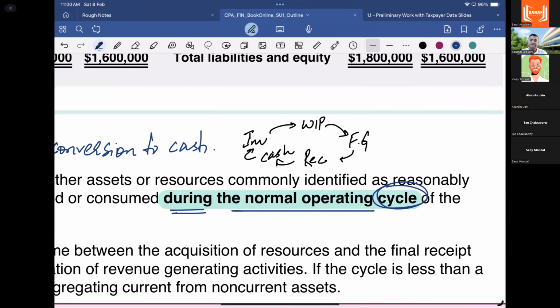जैसे कि आपने कैश से इन्वेंट्री खरीदा, उस इन्वेंट्री को आपने प्रोडक्शन पे डाला, और जब वो प्रोडक्शन चलता रहा तो वो वर्क इन प्रोग्रेस बना. वर्क इन प्रोग्रेस मतलब इन प्रोडक्शन, वर्क इन प्रोग्रेस मतलब वर्क इज इन प्रोडक्शन, योर रॉ मटेरियल्स आर इन प्रोडक्शन ओवर हियर. वर्क इन प्रोग्रेस के बाद वो फिनिश गुड्स बना.